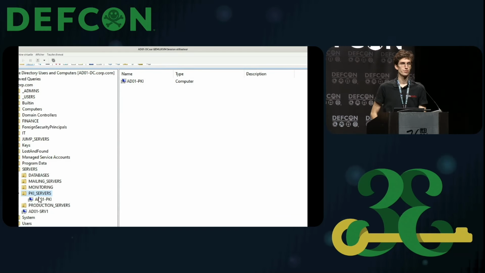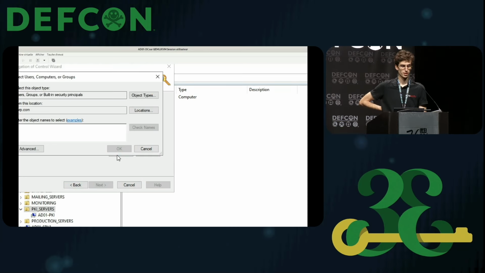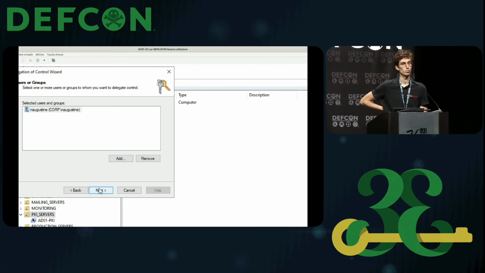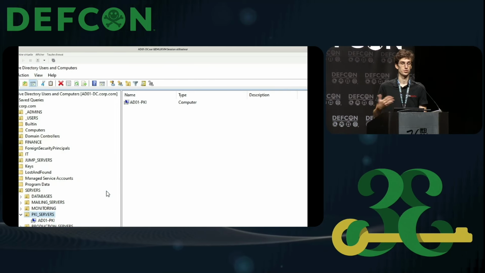We have the PKI servers organizational unit, that contains a computer called AD01 PKI. On this PKI servers organizational unit, we have a user that we dubbed N. Augustine that will have some limited rights. She will only have the right called manage GP link, which allows her, as you can see here, to manage group policy links on this OU.